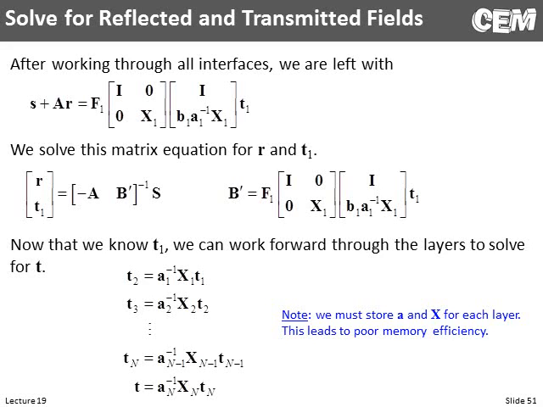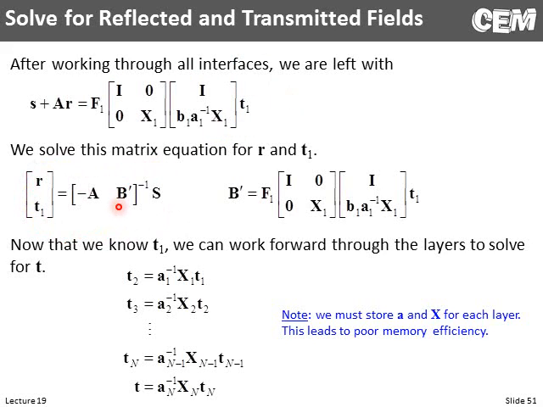And eventually, we get to the first interface. And we go to our equation we had for the very first interface, and we end up with this. Well, we can solve this now for r and t. This is a block matrix equation, so it actually represents two matrix equations. We have two equations, two unknowns. We can solve this for r and t1. So this is not the final t. These are transmittance parameters in the first layer which don't have any meaning right now. But we can solve this for r and t, and we do that.